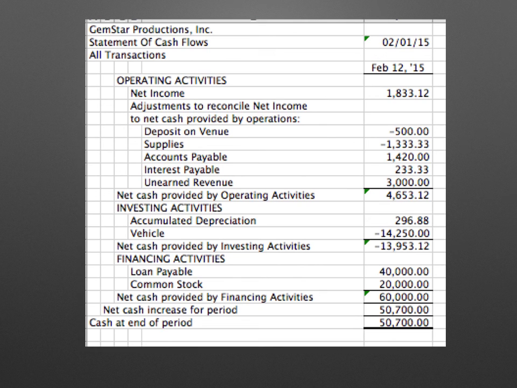Questions that the Statement of Cash Flows can help answer are, will you have enough cash at the end of the month to purchase additional inventory? Will you have enough cash flow to buy new equipment that you'll need to handle all the growth you're experiencing? Will you have enough cash necessary to purchase a new building for the planned expansion? This report shows that although the cash flow seems to be well above average, after factoring in the accounts receivable and other accounts, a company still may not have enough money to pay its bills. However, Gemstar is continuing to perform above average.